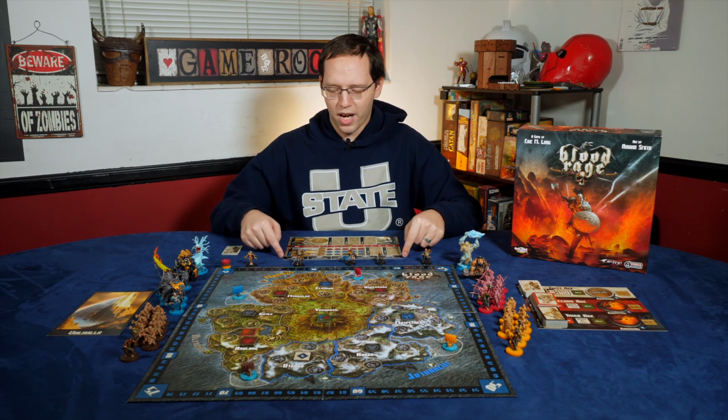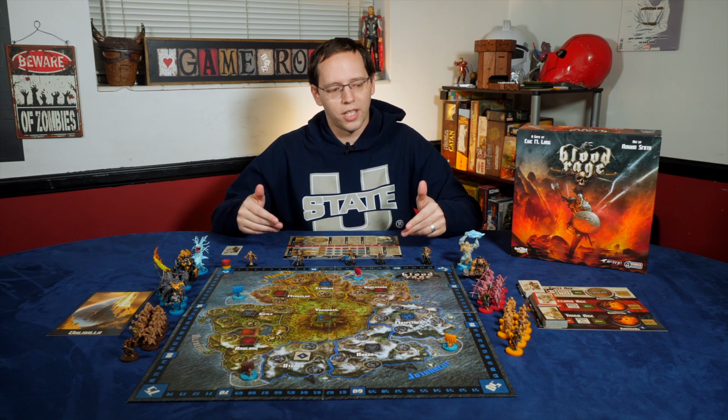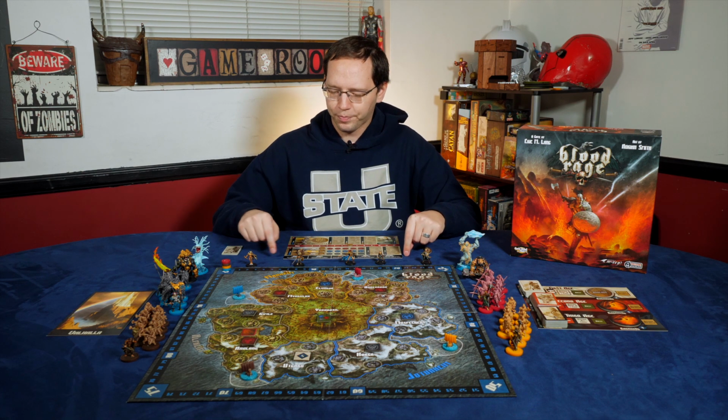And then finally, along the bottom of the board is one of the most important things. This tells you the actions that you can take during the action phase. We'll go through them one at a time and explain what they are. So first is Invade.